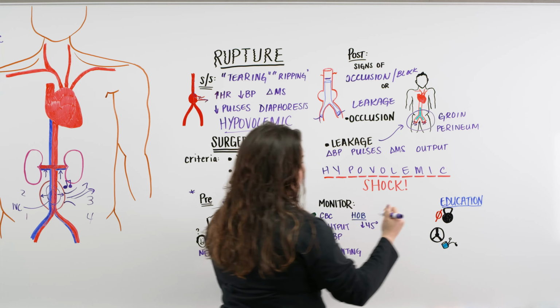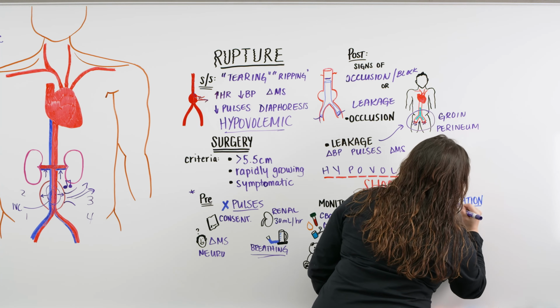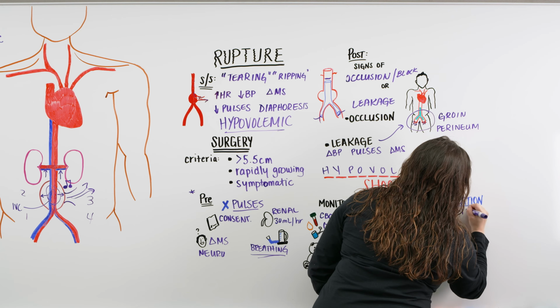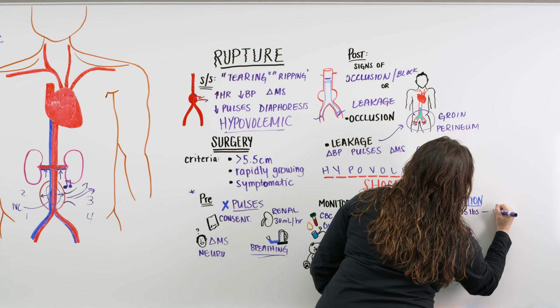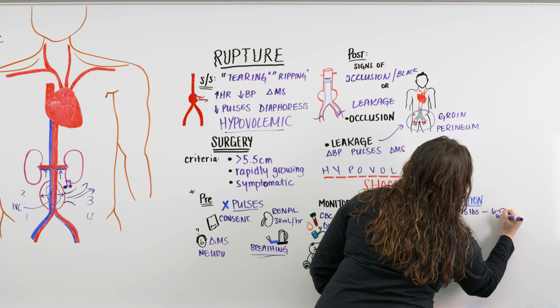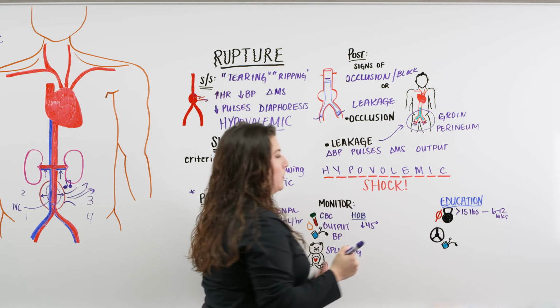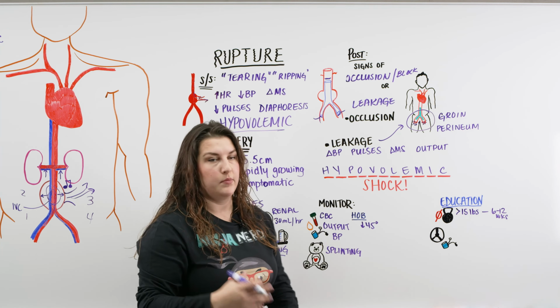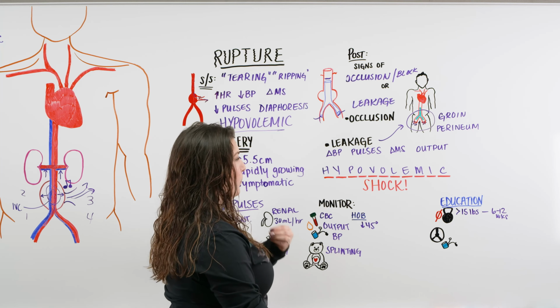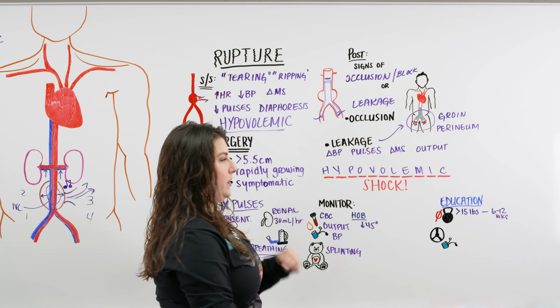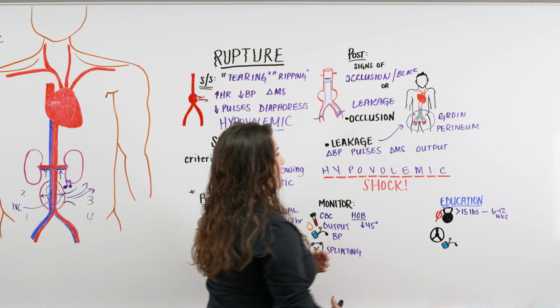So the biggest thing first is lifting. So remember, they don't want to be lifting anything greater than 15 pounds for at least 6 to 12 weeks because they could be building up pressure, causing a rupture, causing any type of leakage around that opening, whether it's the one on the outside of their body or the one on the inside where they put the stent in.